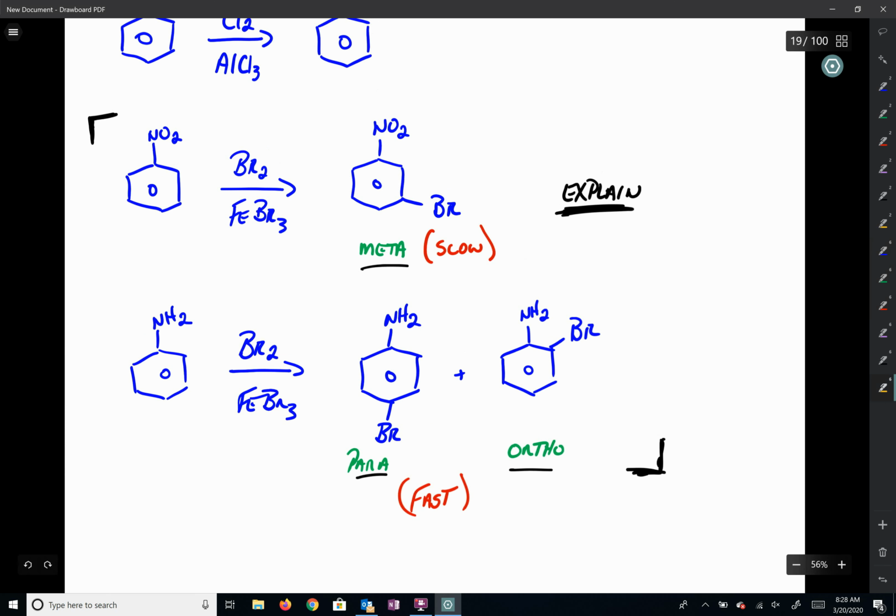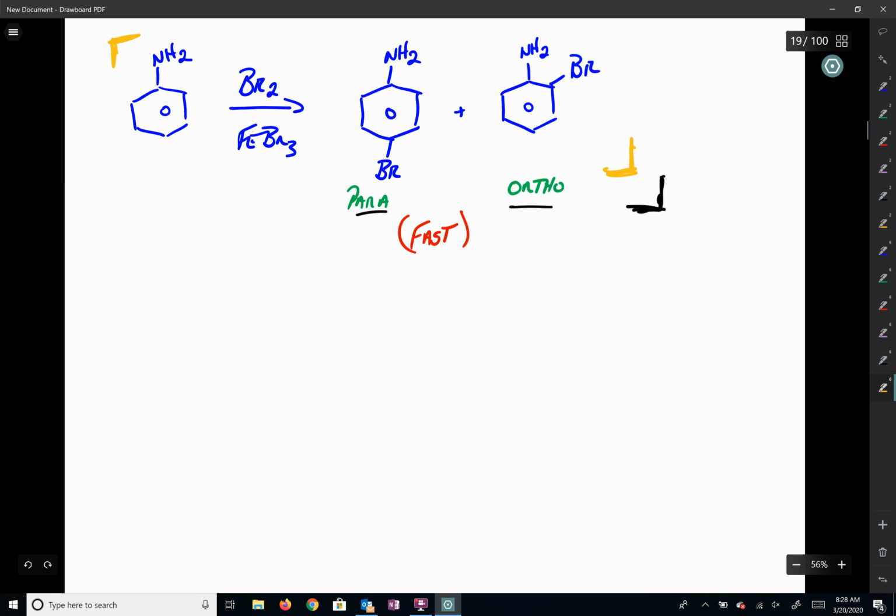Let's start with this mechanism down here, okay? So let's take a look at the idea of aniline and doing that reaction. I'm going to skip forming the Br plus intermediate here. We're just going to assume that we have that around. If you don't know how I'm getting there, please go look at the other videos, okay? You're going to have to show that. I'm just trying to save space and time. So please, please, please go take a look at that, okay?